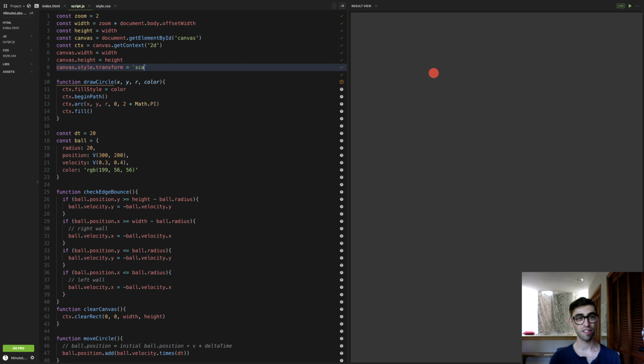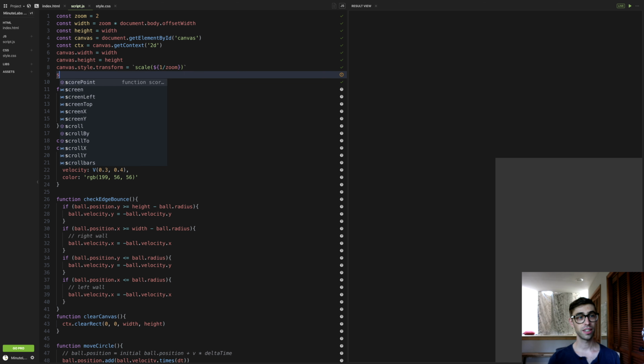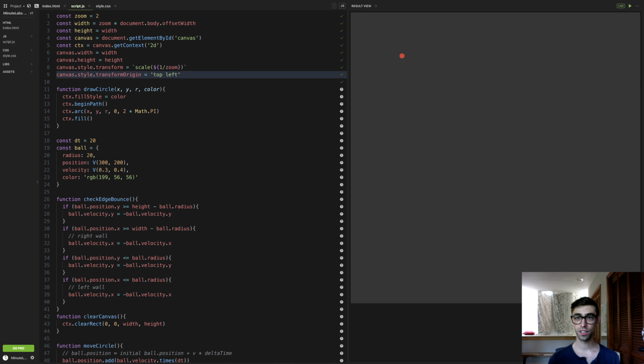So I can say scale, and I'm going to rescale it to 1 over the zoom, which should be a half. So if I do dollar sign, curly brackets, and 1 over zoom, now it's scaled the canvas down. And if I set style.transformOrigin to top left, it'll align nicely.